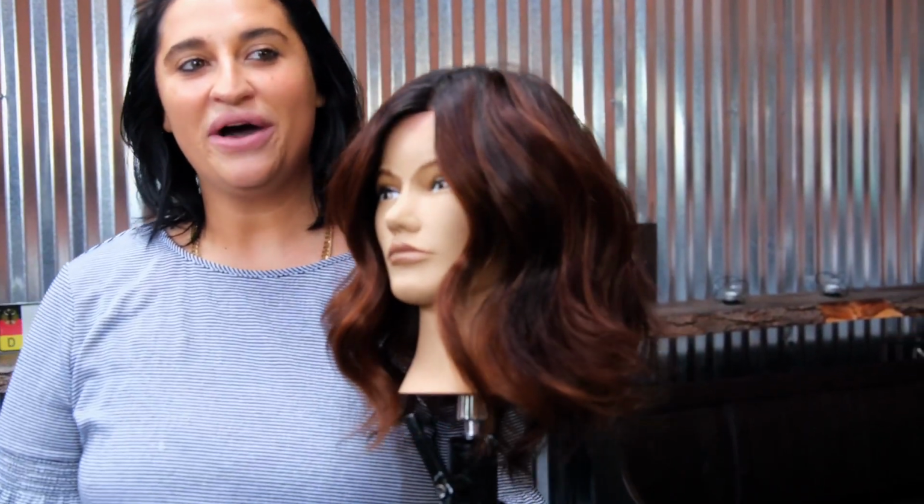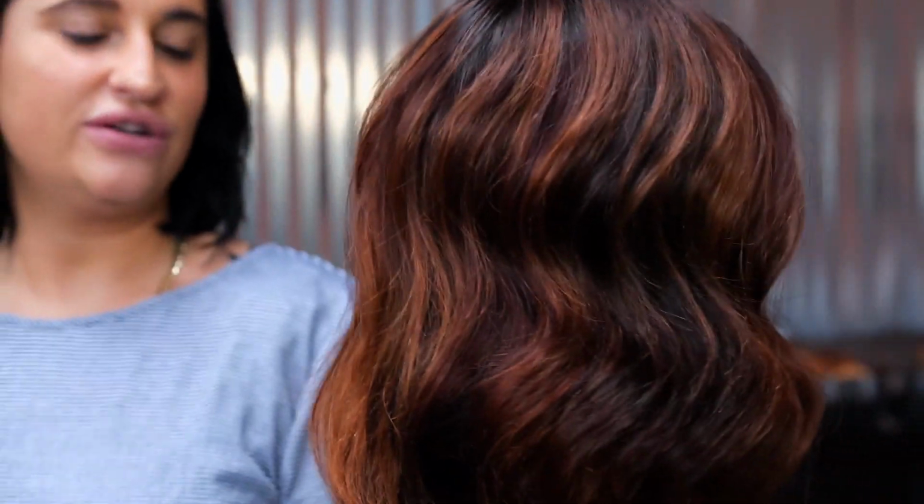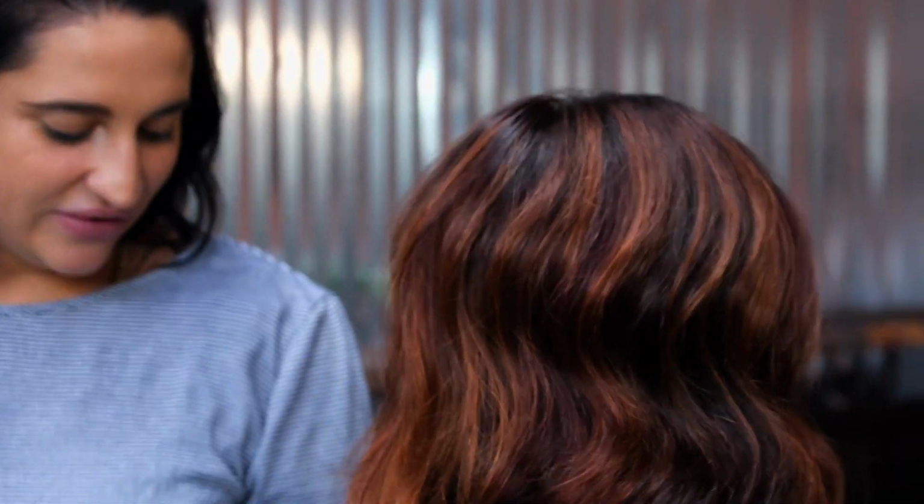We are back with our red head melting into fall model, you guys. I love her. Our pop balayage model, just one of the million variations of my melting into fall technique. I love it so much.